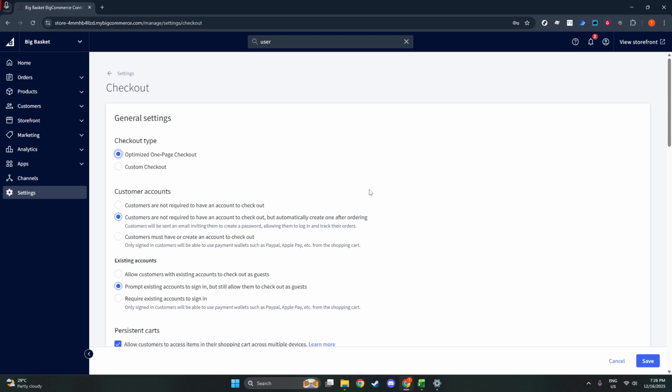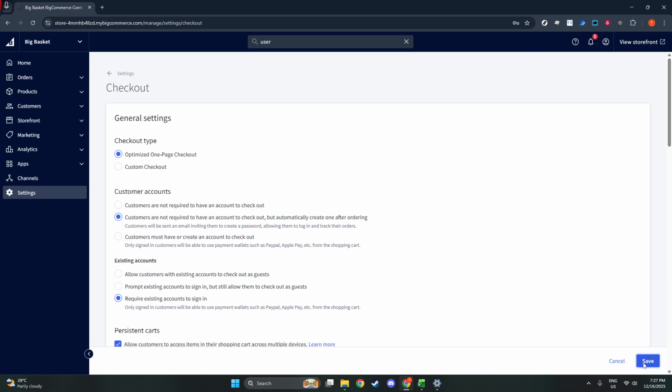Clear labels, concise instructions, and consistent language all help reassure customers that they're in the right place and that the process is secure. If you offer marketing opt-ins or post-purchase communication, this is where you define how those preferences appear so they're respectful and compliant with regulations in your region. As you review these options, think about your store's goals: minimizing friction for new shoppers, supporting repeat buyers, and maintaining accuracy for fulfillment and customer support.